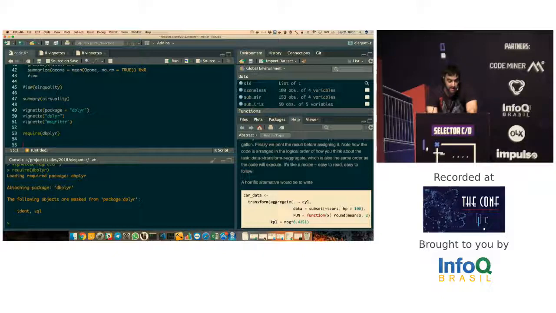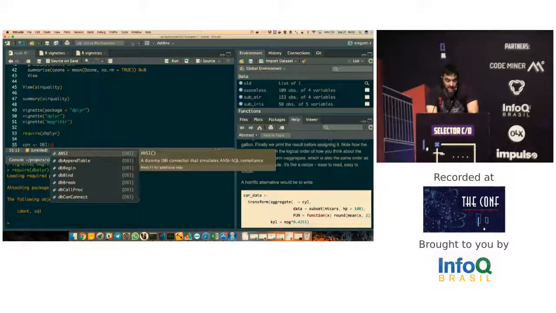The way R connects to a database is using a package called RPostgreSQL, and using the standard interface for DB connections inside R, the DBI package. Let's create a new connection. So DBI, two colons, and by using two colons we can use a function of a package without requiring the package and importing all the environment of that package into our current workspace. So that's useful if you just need one function of that package.